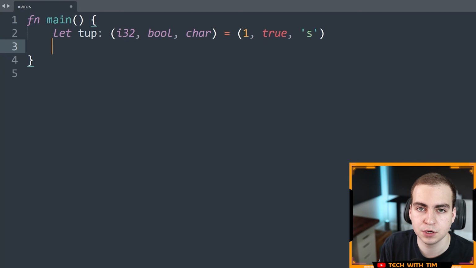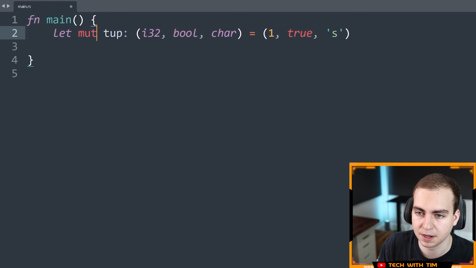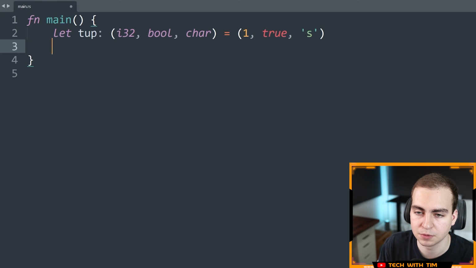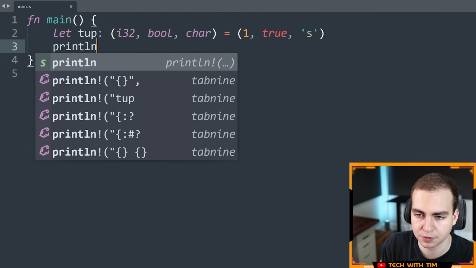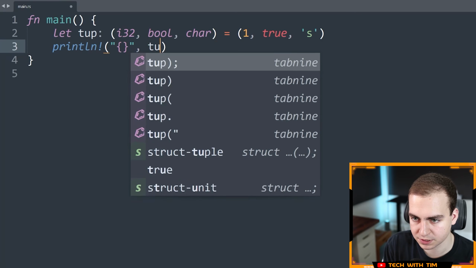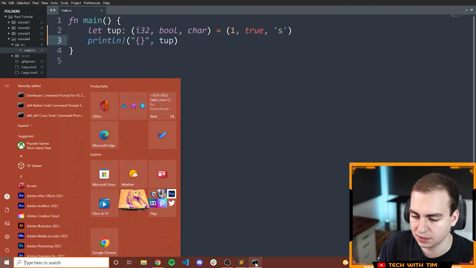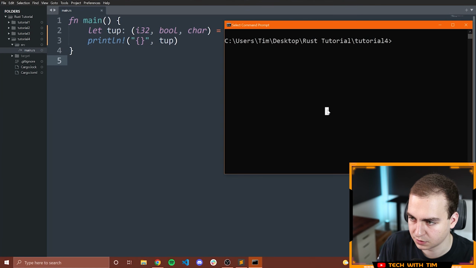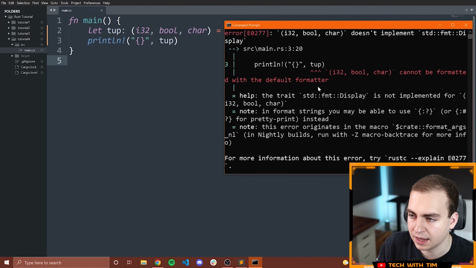Now, tuples are immutable, just like all our other variables by default. You can, of course, use the mut keyword if you want to make them mutable, but let me show you how we access specific elements from our tuple. So what I can do here is something like println, exclamation point. And if I try to just print out my tuple here, you'll see that I get an error. So let's go back here and run this, and notice that I get some problem.